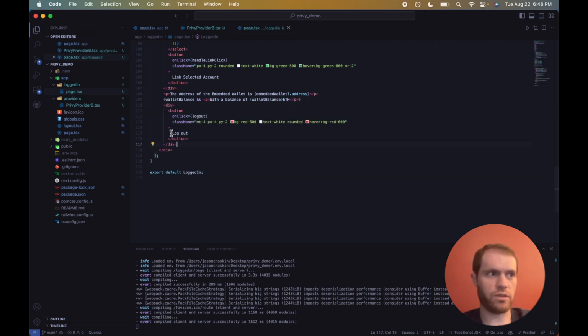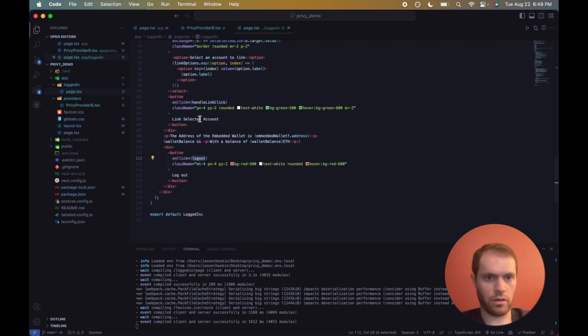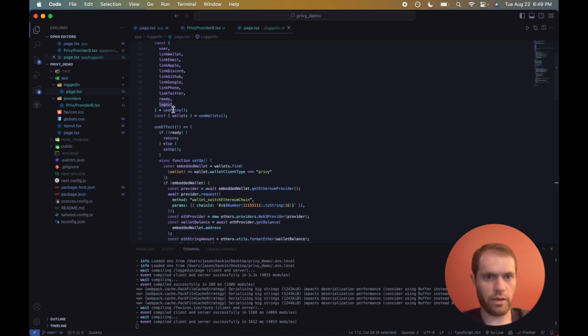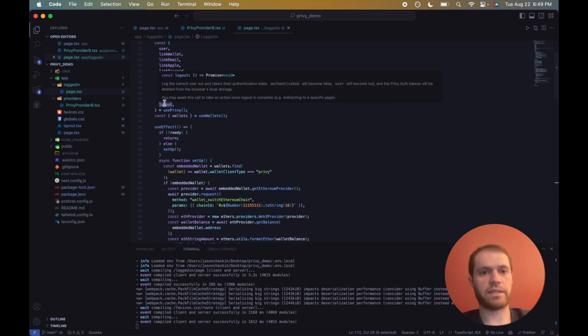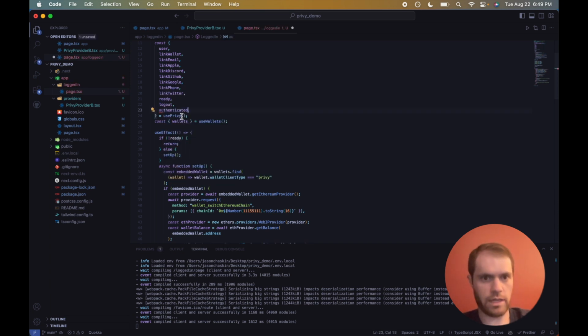All I did was make a new div and I pasted in a button called logout with class names that are just the same as this. And when the user clicks the logout button, it calls the logout function, which is imported from the usePrivy hook right here. What it's going to do is make the authenticated boolean, which is here, turn from true to false. So when that happens, we want to push the user back to the home page.